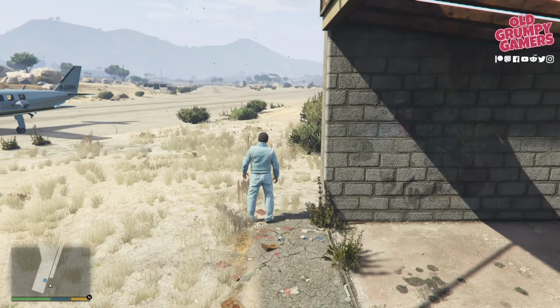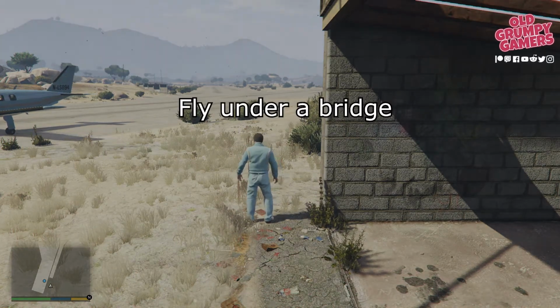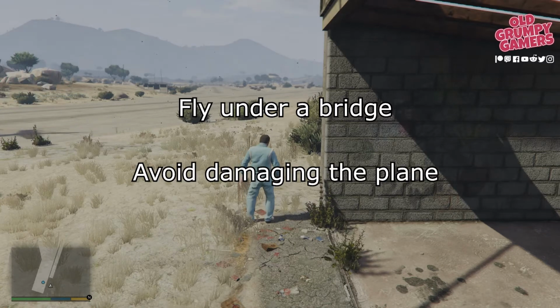Getting gold in this one is pretty straightforward once you've seen it done, but it's a bit of a pain the first time around. To get gold in this one, we'll need to fly under a bridge near Lago Zancudo and avoid damaging the plane.